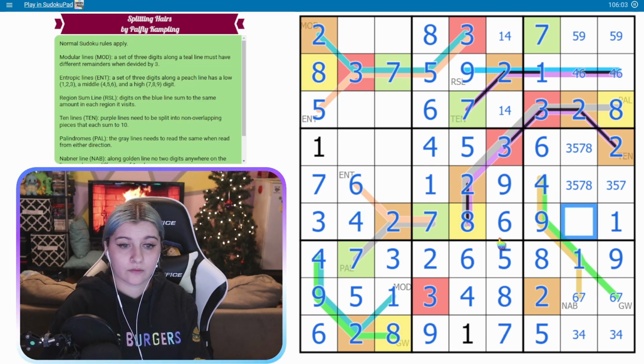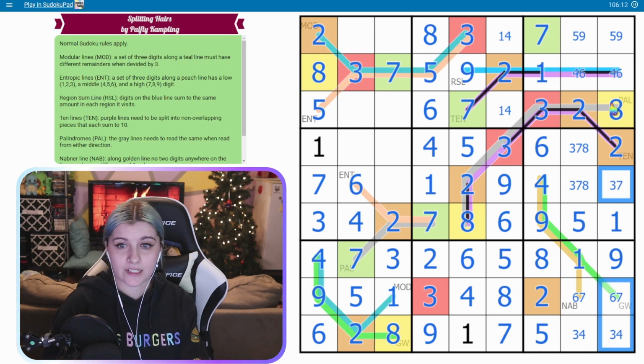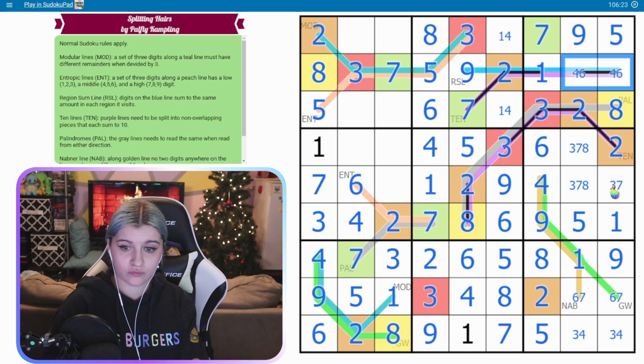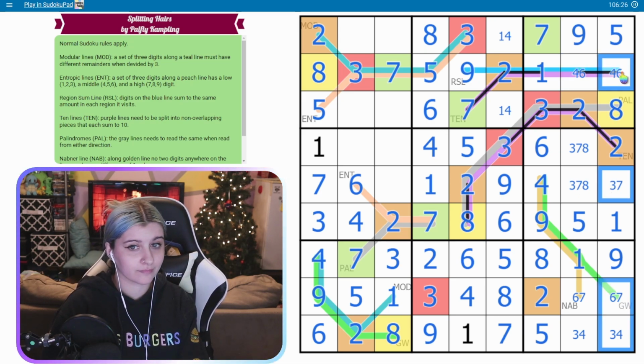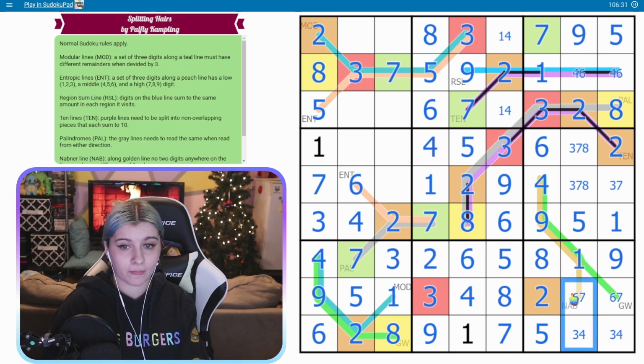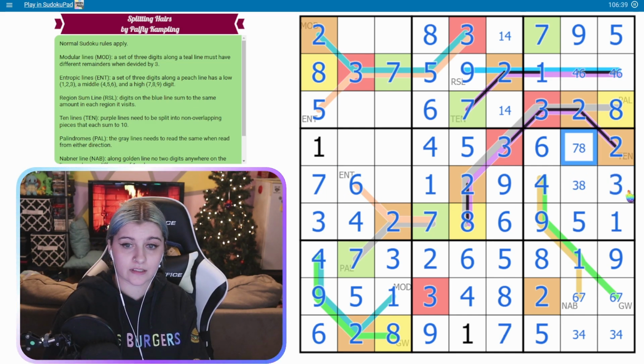So what is this one? 1, 2, 3, 4, 5, it looks like. Cool. So these are not 5. This is a 3, 7. 3, 4, 6, 7, 4, 6, 5, 9. This is a 9, so this is a 5, and this is a 9. Nope. Nothing here. Nothing here. Okay, this is not a 7 though, so this is a 3, so this is not a 3, and this is not a 3, it's an 8, so this is a 7.